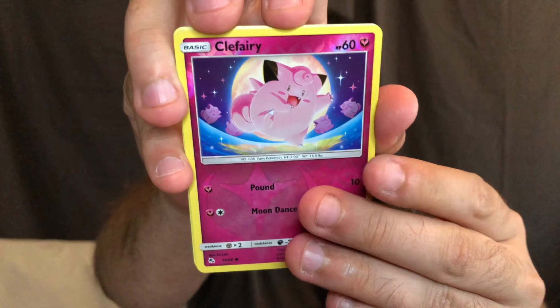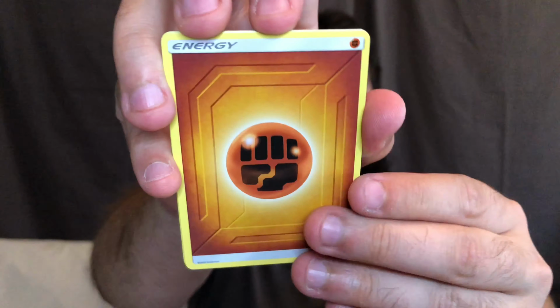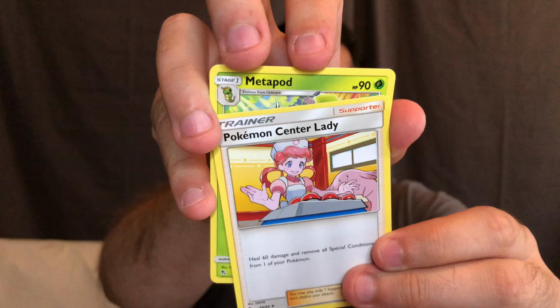Reverse is Clefairy, and the rare, Snorlax. I mean, he who should not be named. I keep messing up. Do not want to give any spotlight to these cards whatsoever. Okay, booster pack number 8.